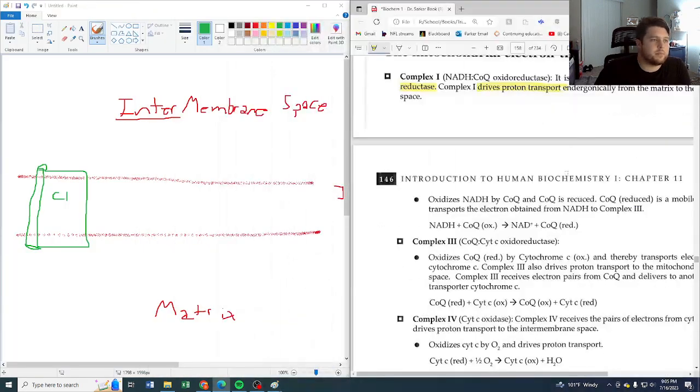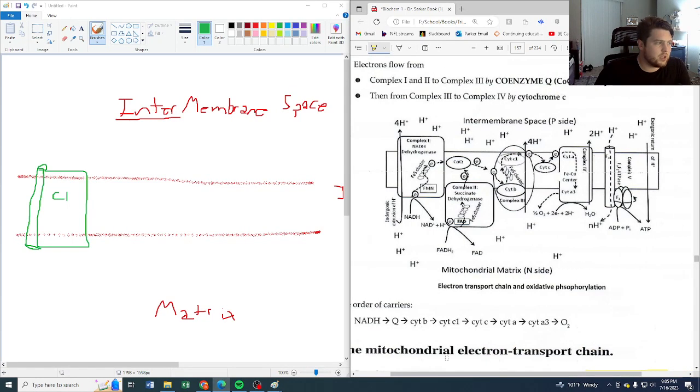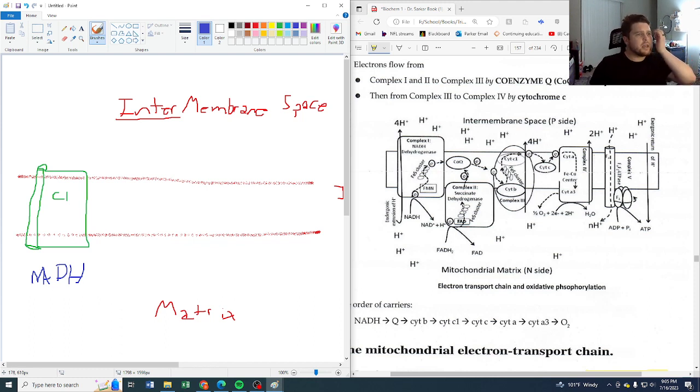So let's make this make a little bit more sense. We talked just before about those different shuttles and everything, and their whole job was to get us having NADH here inside the matrix. Complex 1, its job is to break apart this right here and take those electrons, let's use purple for the electrons, take these electrons away and pass them along the shuttle.